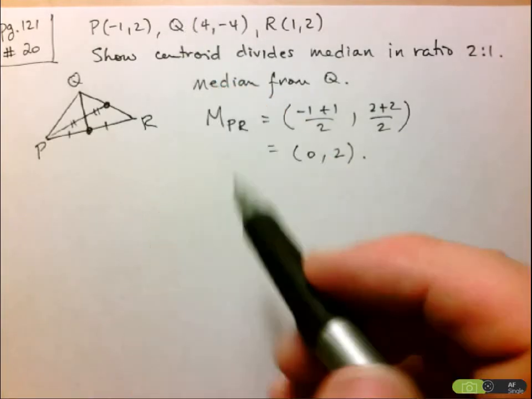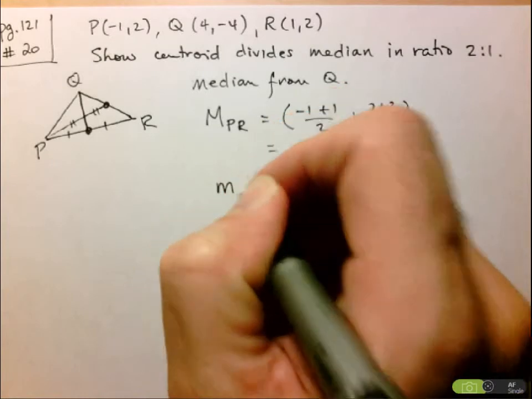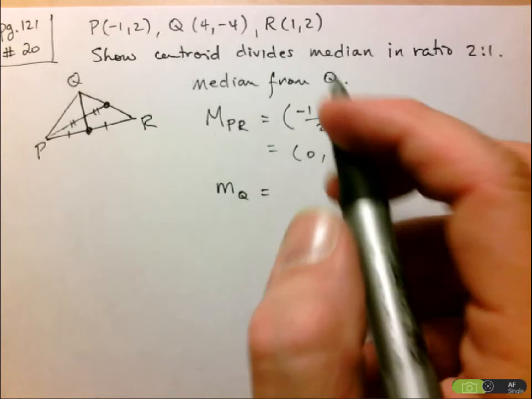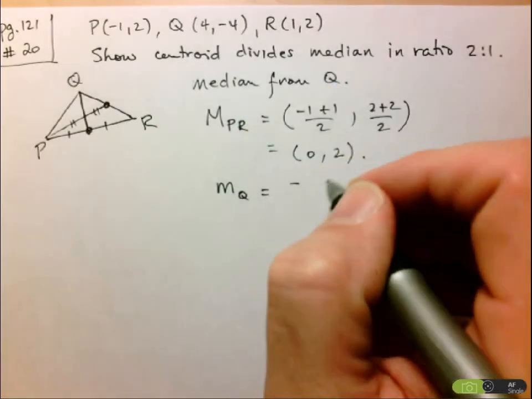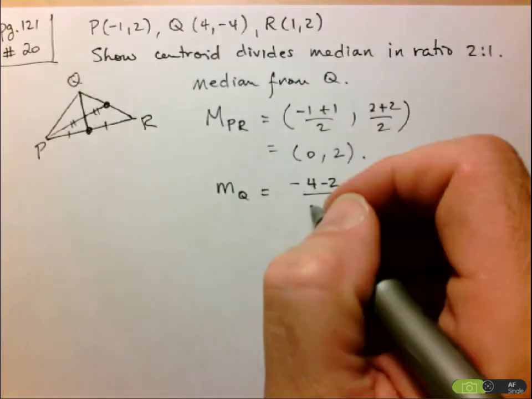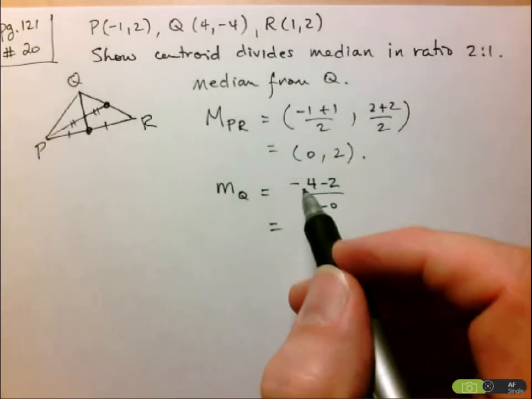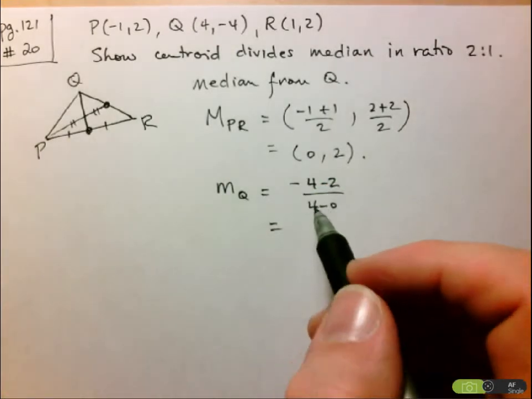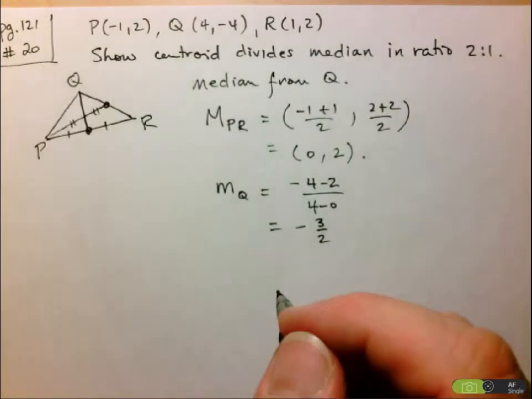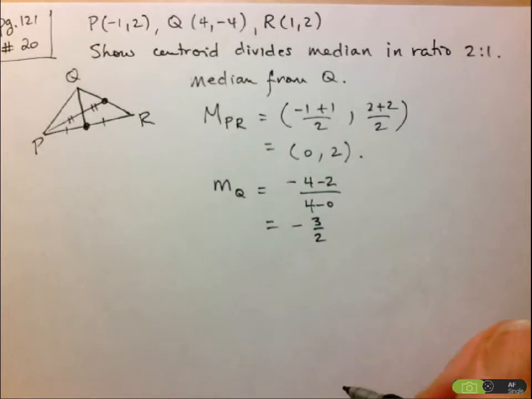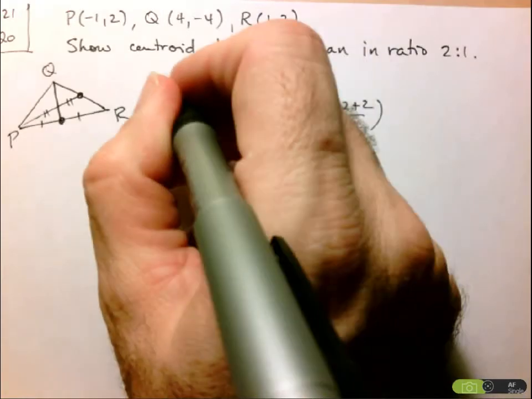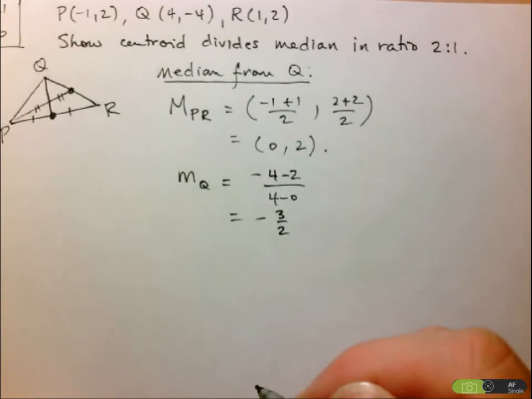Now we're looking for the line that goes through this midpoint and Q, so we've got 2 points, meaning we can find the slope. I'll call this the slope from Q, and let's calculate that. We've got -4 minus 2, so y2 minus y1, divided by x2 minus x1, so 4 minus 0. As our slope we have -6 over 4, which can be reduced to -3 over 2. Now that we have our slope, we can find the equation of this line. I'm just going to make sure I have nice titles here to make sure my sections are clearly defined.